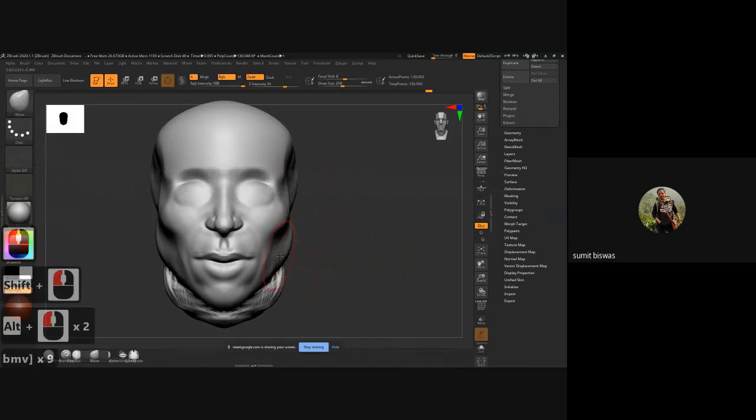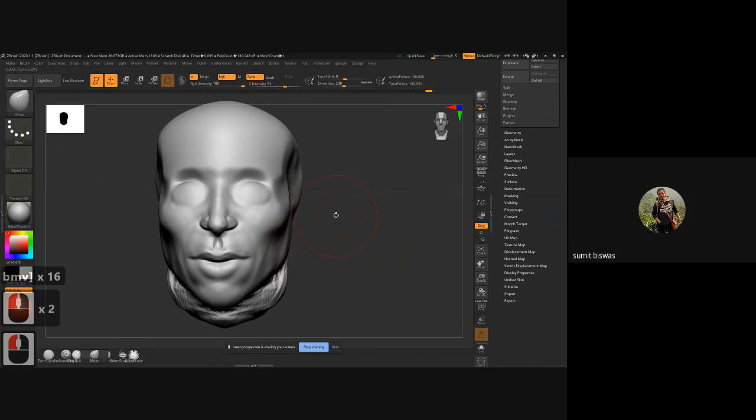Just correct the shape, place it, and that's the best part of 3D.